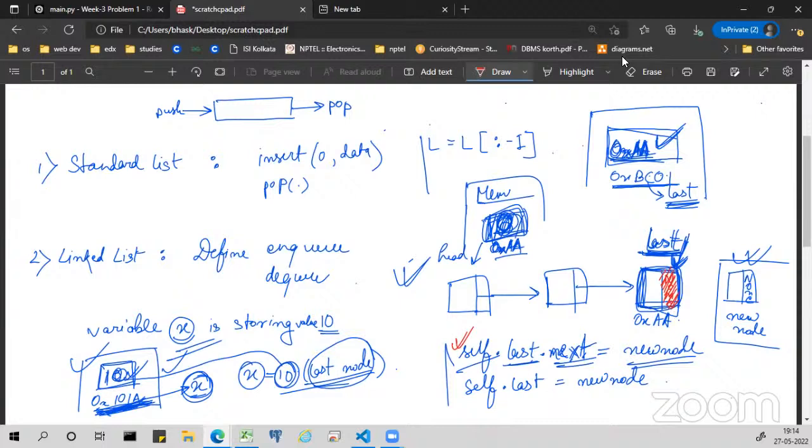So you just allocate that to the new node. That means this area would point to this new node. That's the only thing that will happen. The reference of the new node will automatically be stored there. And then you are moving the last node itself. Let's move this to here.